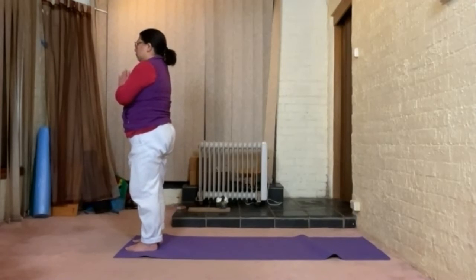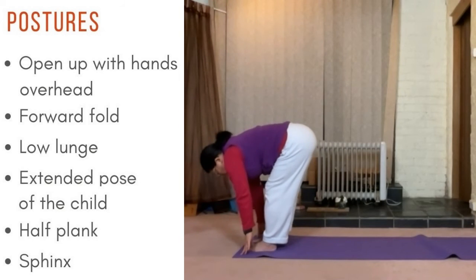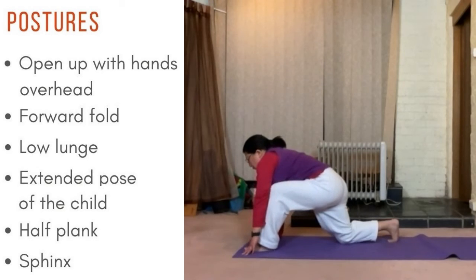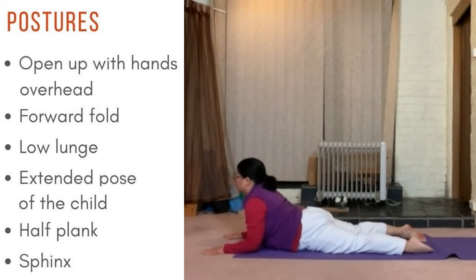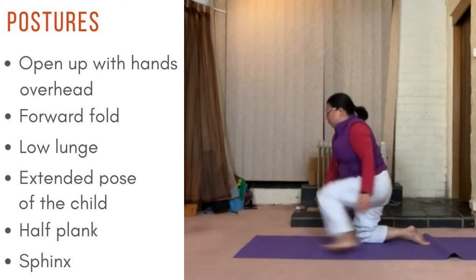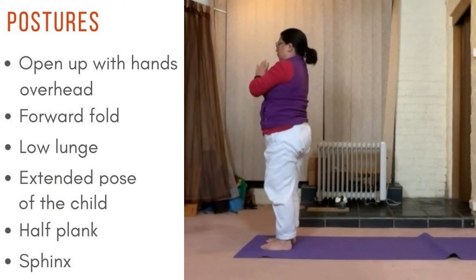Take a couple of breaths. And when you're ready, inhale, raise the arms above the head. Exhale, forward bend or squat. Inhale, step back with the right foot. Exhale, downward dog, caterpillar, plank or half plank. Inhale, Cobra or Sphinx. Exhale, downward dog. Inhale, left foot forward. Exhale, forward bend or squat. Inhale, open the chest. Exhale, hands in prayer position at the heart.